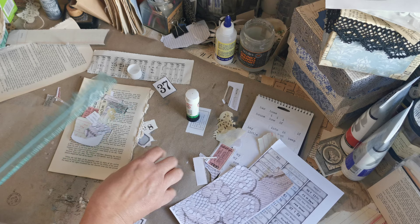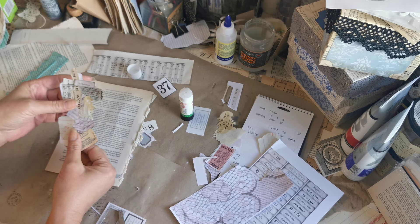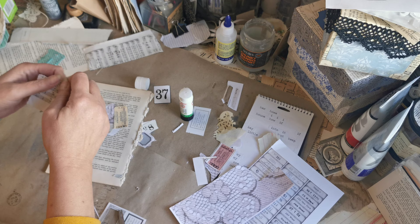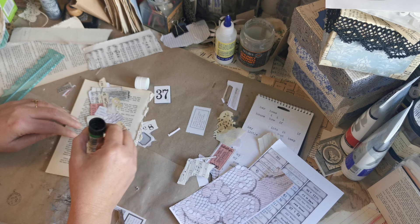When Joy finished hers she was adding it as a three-dimensional element to a card. I'm going to be using this just on a normal sort of page, but I think what I might do is set it on some book page, because I think that will give it a nice background. Let's put that piece of music on the corner.